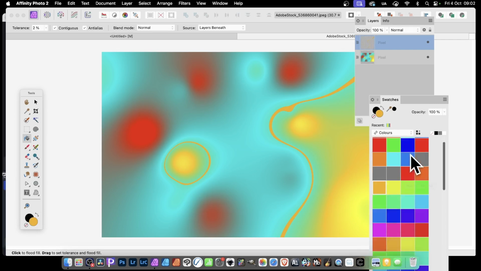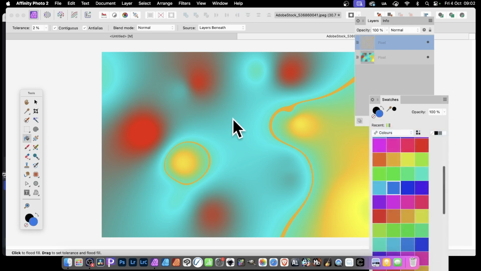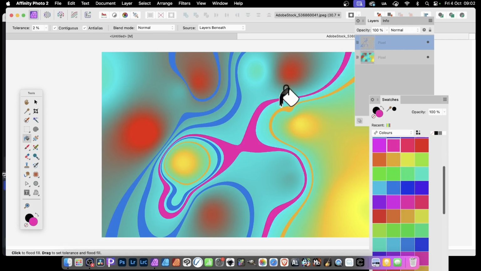So you can go to the swatches, you've got loads of colours. Now you can't use gradients. It'd be nice if you could, but unfortunately you can't. So colours and just select one from there. So blue this time. And just click there and maybe click there. And you can see as you do this, you create this contour effect. Very quick. With any kind of image, you can create this sort of contour effect. And you can do it obviously multiple times.